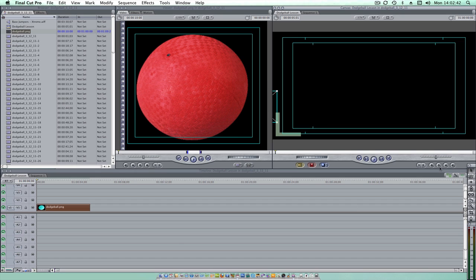Go over here to our little diamond. Our diamond is our keyframe, or our keyframe adder. So let's add our keyframes. We're going to right click it, and we're going to select keyframe all.